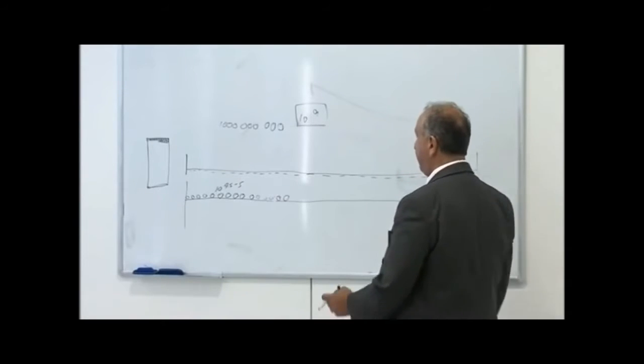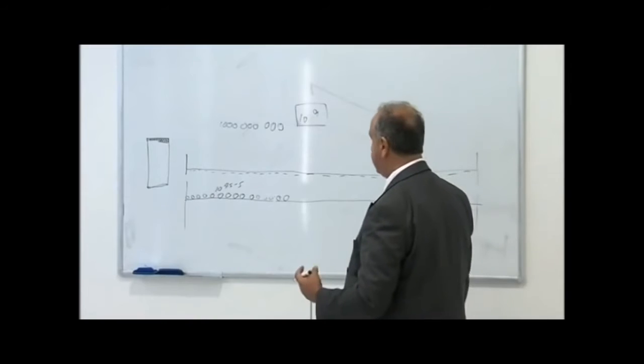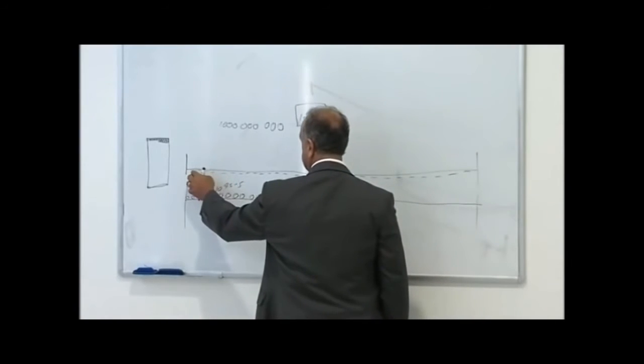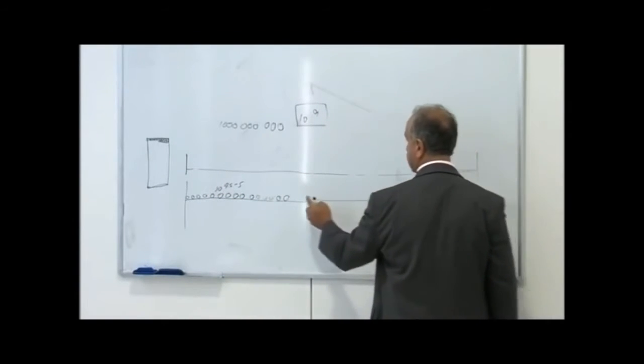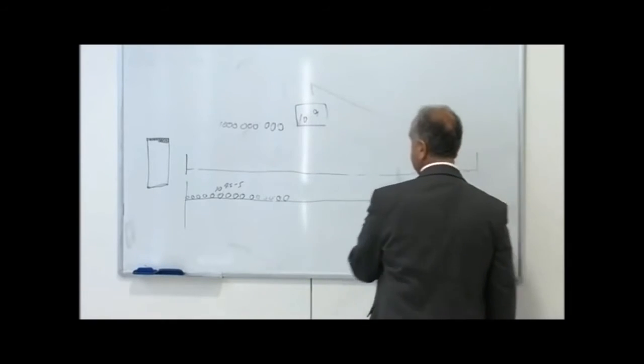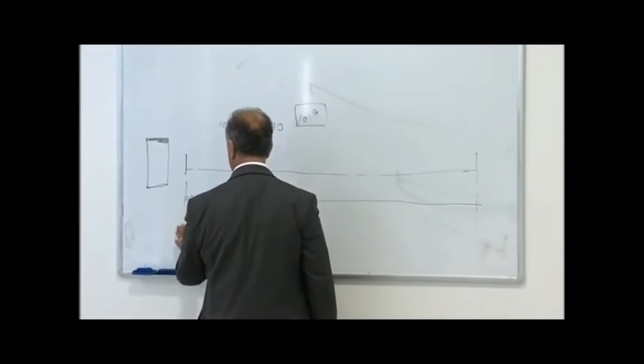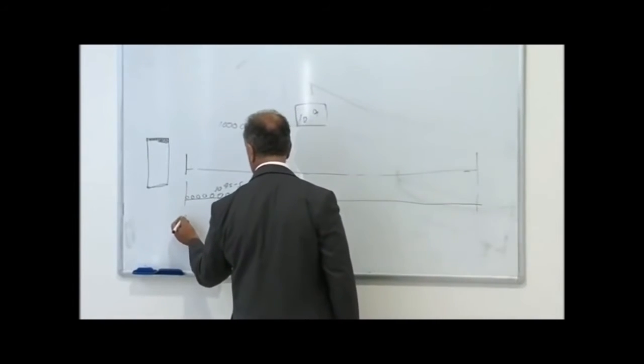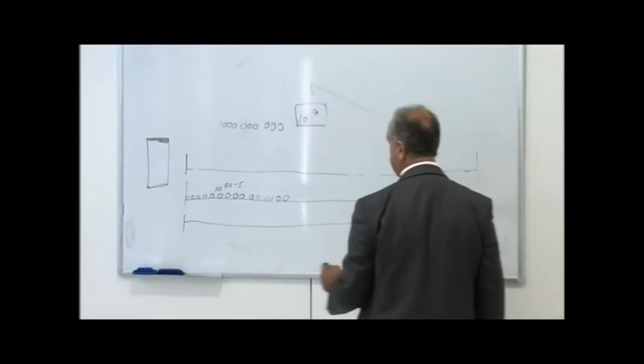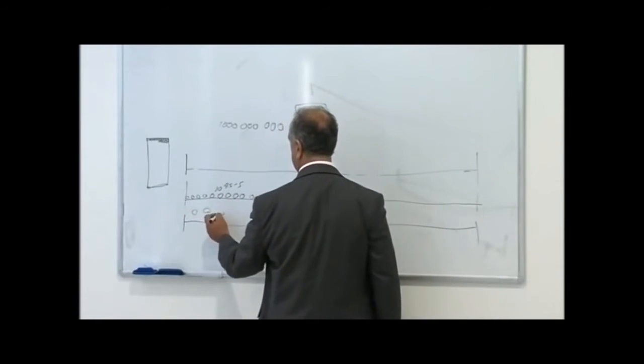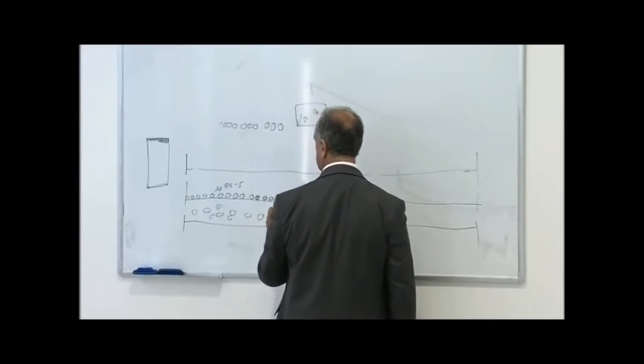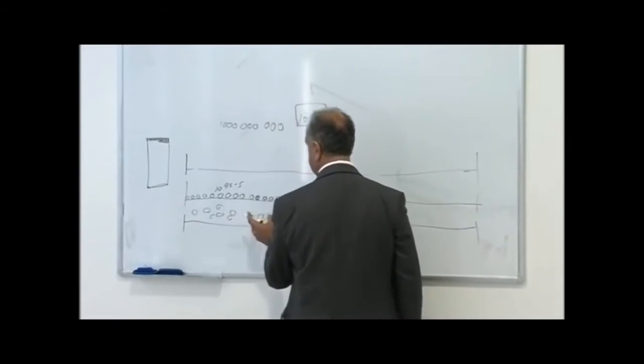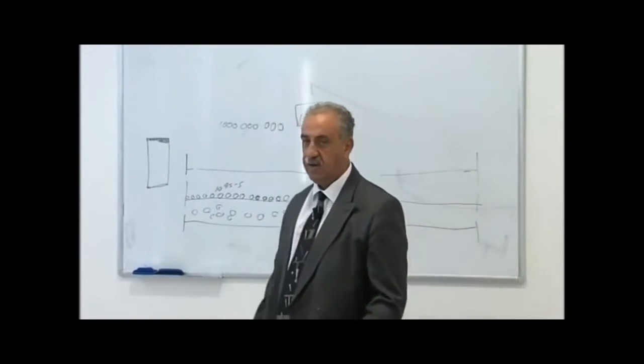So now if you heat it or if you put a current into it, these single things which are packed together now become separated and become like this. But if you give them another condition, that you put them in salt, for example salt water, now the wire is still there but now they go free walking. They are not attached to the bar, because don't forget here they are all attached to the metal. So now what you have, it's a free plasma. They are free, they can float anywhere, and this is what you see.